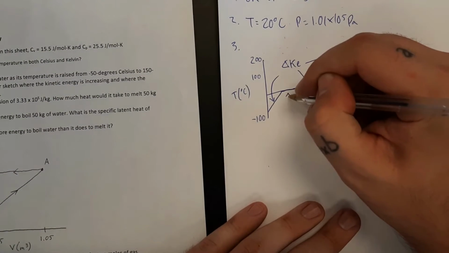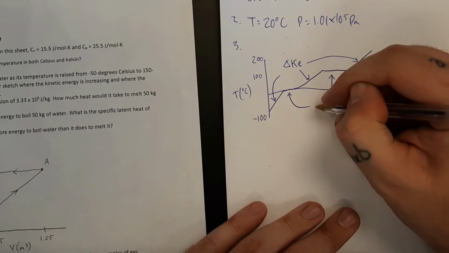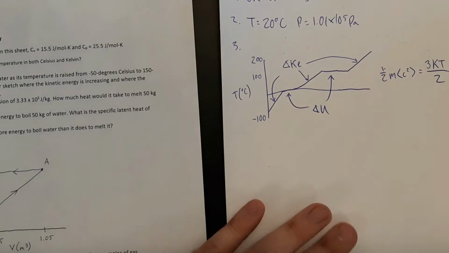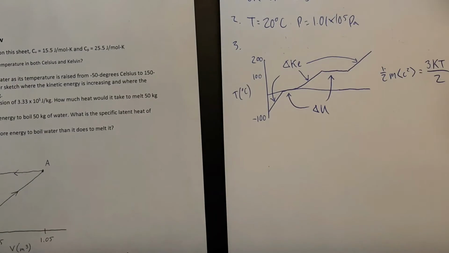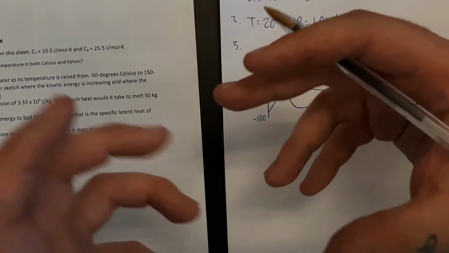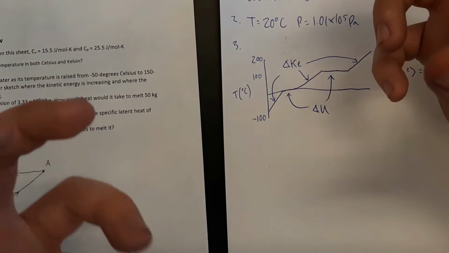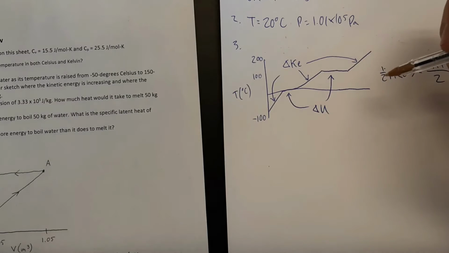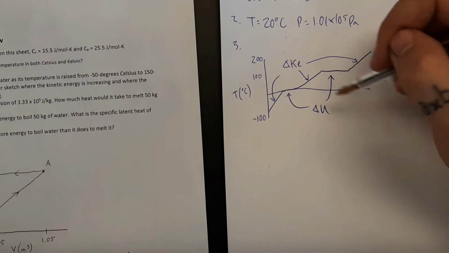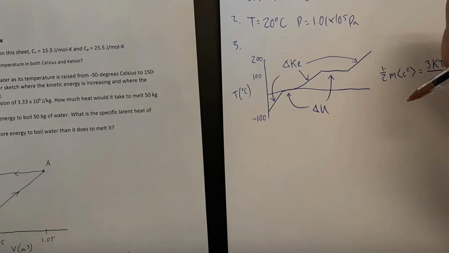The points where it's flattened out, that's where you're going to have a change in potential energy inside of it. The reason you're getting a change in potential there is because all your particles have to be pulled further apart. You need to add more energy to get them to separate. They separate a little bit when it's going from a solid to a liquid, and a lot when it's going from a liquid to a gas.